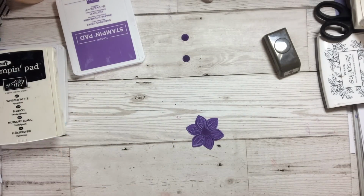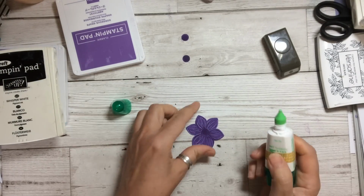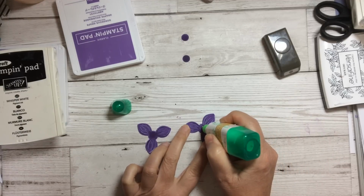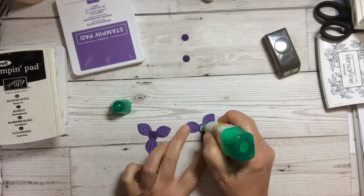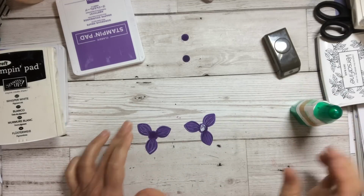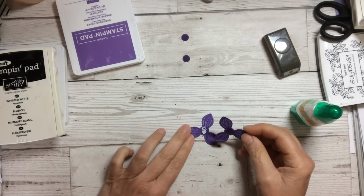In fact, this one is an empty one. Bear with me a second while I get my new one out, because I actually had it for class, and I've still got it in my craft bag, which is the lovely Stampin' Up craft bag, which I have and take everywhere to my classes. So let's get a little piece on here. Make sure the top's out. It's been a little bit warm. So just a little bit of wet glue on here. I use wet glue, as you know. It's my favourite, only because I like to have that little bit of what they call wiggle room.